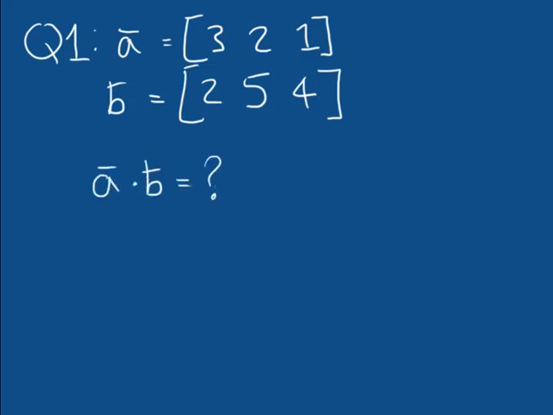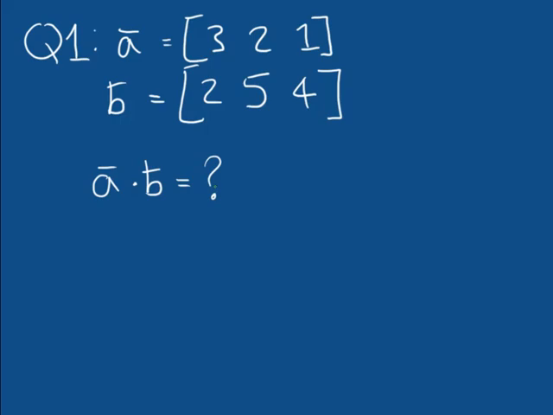So I'd like you to find that single scalar value that is the dot product of these two vectors. So if you go ahead and pause the video, attempt to find the answer on your own, and once you have a solution, or if you get stuck, you can unpause the video and I will work through the answer here on the whiteboard.